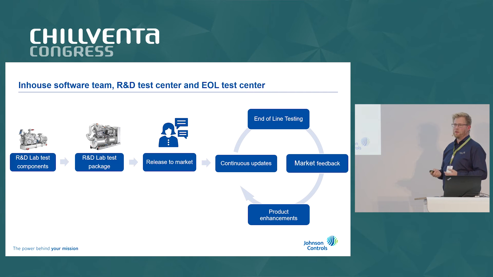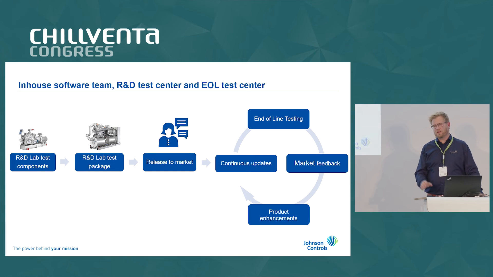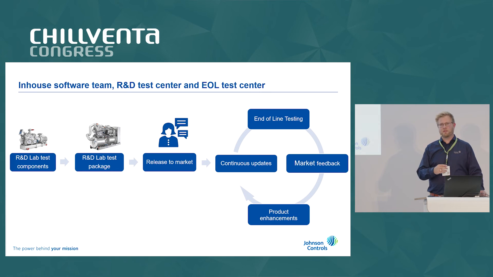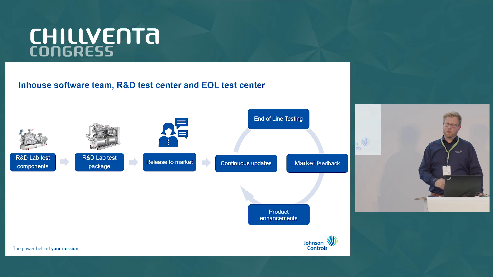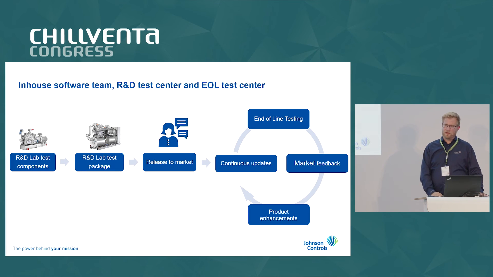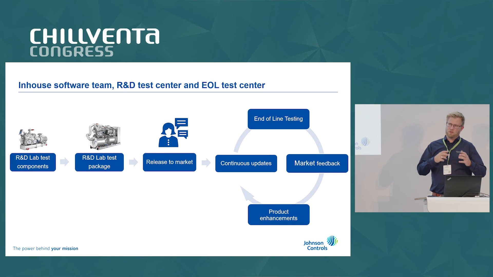How do we make these tools and how are they updated? Every time we go to market with a new product, we test single components in our R&D lab and create mathematical models, or work with suppliers who have tools we integrate. We also test the complete assembly in our lab to assess performance when everything is put together. Once released, we do continuous integration and updates: all chillers and heat pumps are factory-tested at full scale at end of line, and that data is fed back into product enhancement. We also collect market feedback on how the product performs in the client's installed base, and all this knowledge is fed into our sales and selection tools.